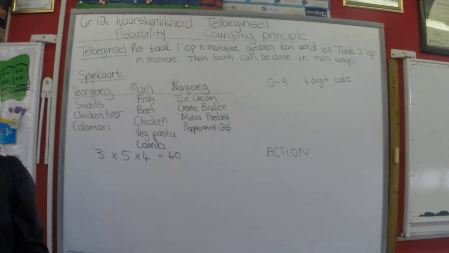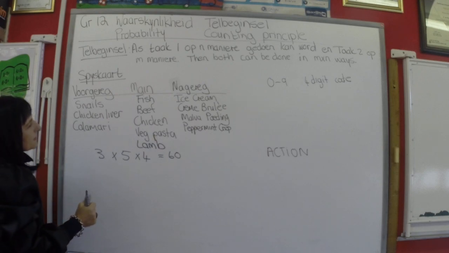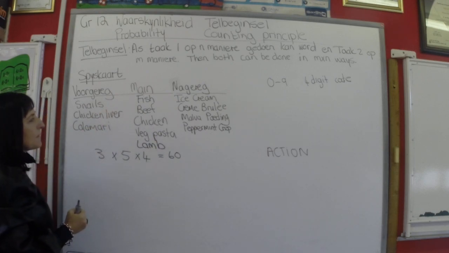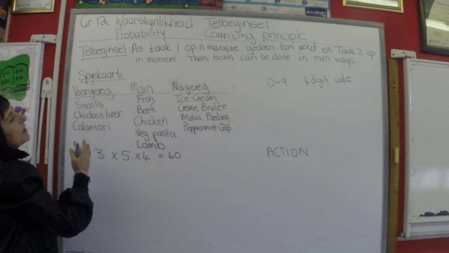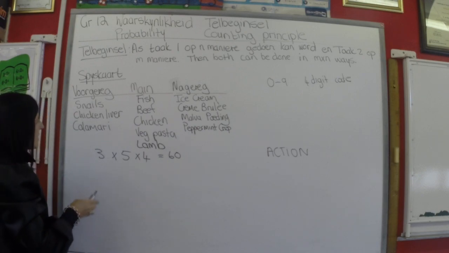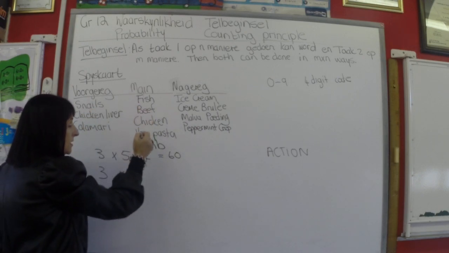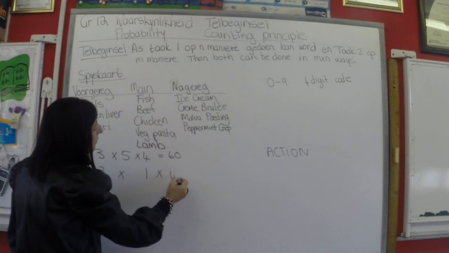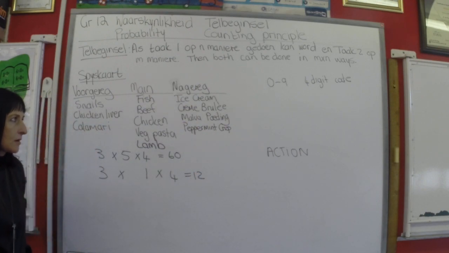So die volgende vraag is dan nou, if a person wants, say for instance, beef in the main menu, specifically beef, how many combinations can we build for that specific person? So it's going to be 3 times 1, because beef is fixed, times 4. So ons gaan 12 verskillende opsies vir daai persoon kan aanbied.